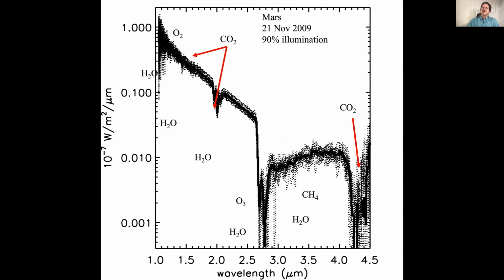And then there's this big carbon dioxide feature over here. And this one is still big because, I'm going to use some technical language here, it is still a well-populated ground state, or lower state, at the low temperature of Mars. So this one stays strong even when these ones are weak because of the low temperature. So that's a little bit about how Mars and Venus tell us more about the atmosphere of Earth.